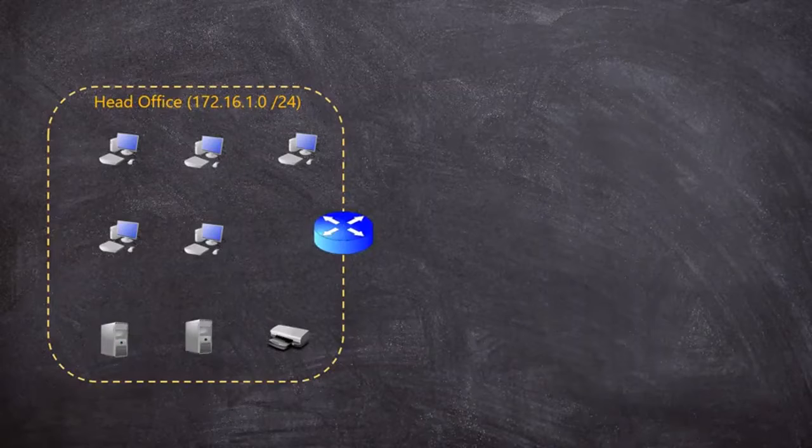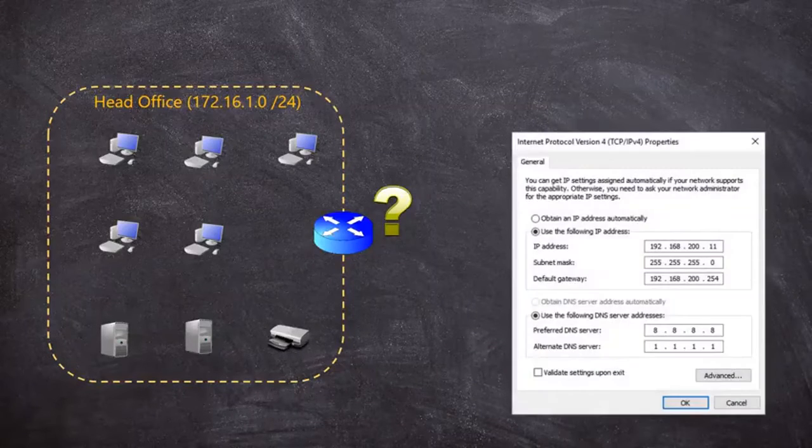We know that the router helps to get traffic from one network to another. We also discussed how a device knows when to ask the router for help. But how do devices find the router? How do they know where to send their traffic when they need help? When we configure an IP address on, say, a Windows machine, we will also configure a default gateway. This is the local router's IP address.